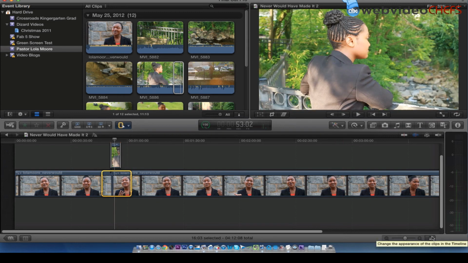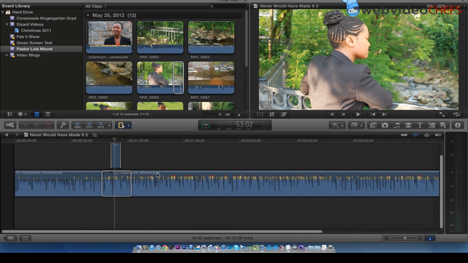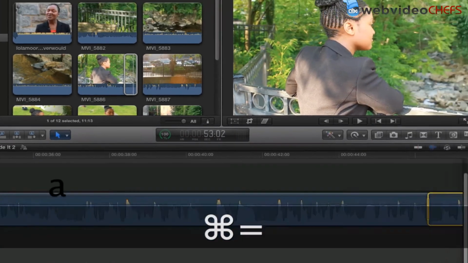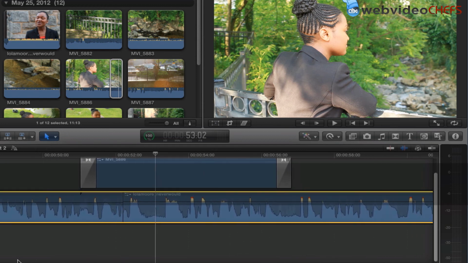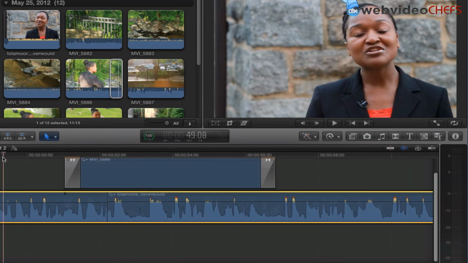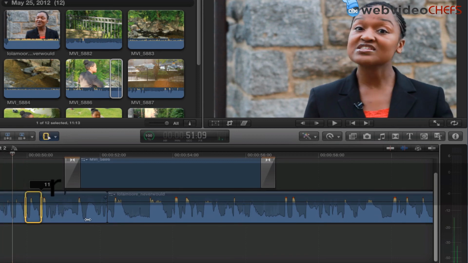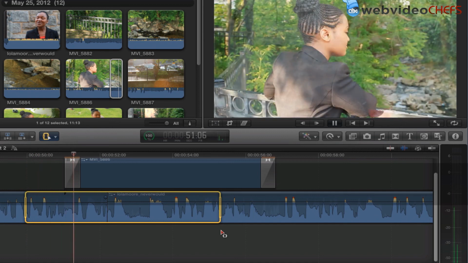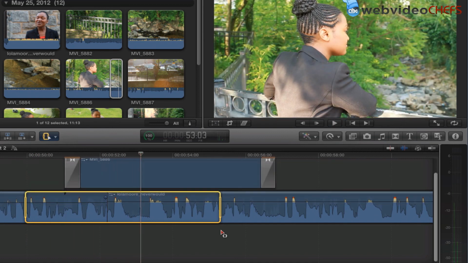So I'm going to go back into the audio waveforms so you can see, and I'm going to zoom in, and you'll see how I actually cut that. Just for time, I just want to show you that it is possible to have that. All right, let's hit A again, and then let's hit range selection. And then we're going to go right there, and then we're going to hit the backspace. Stones have a testimony. They all have a story. You can't even tell that it was even messed up.